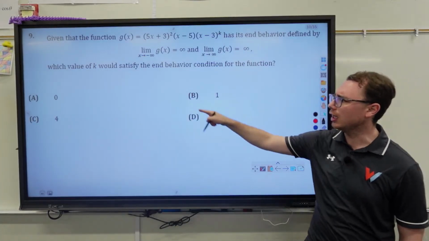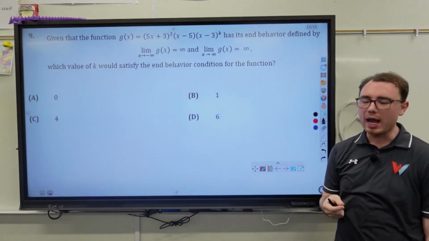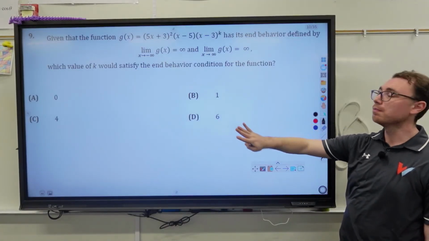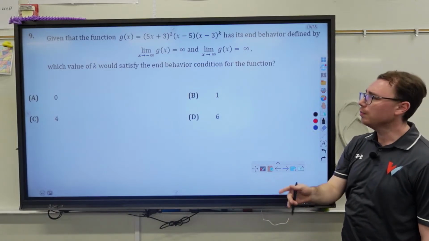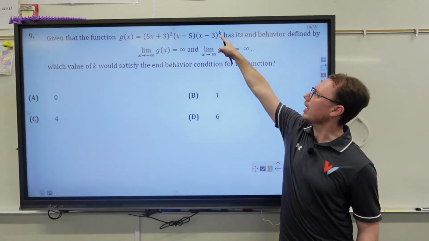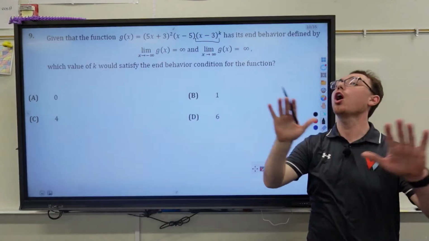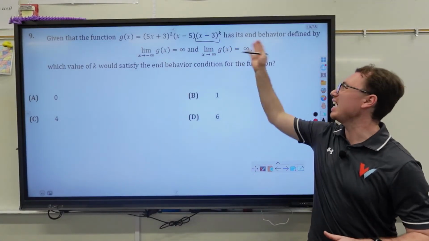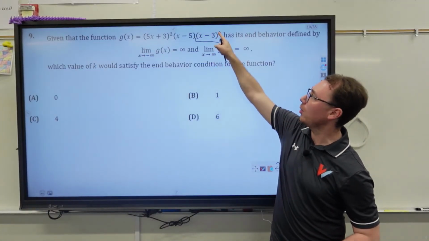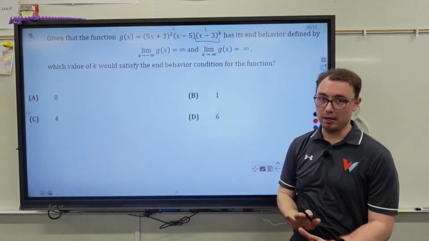So we could plug in all of these values into where k is, but rather we want to try and rationalize that this value here would be one of these values. So we want to rationalize it in general. So let's just rationalize 0 real quick. If 0 was the exponent for this problem, we know that this value here, regardless of what this becomes, negative 20, 10,000, negative a billion, if it's taken to the exponent of 0, this value here would be 1.